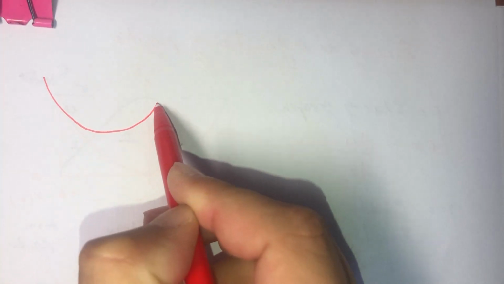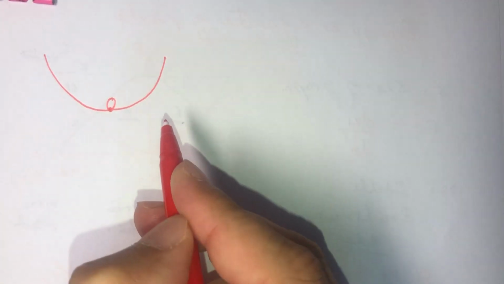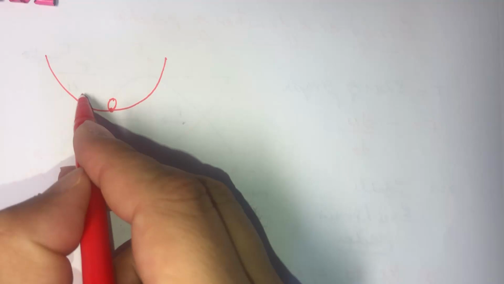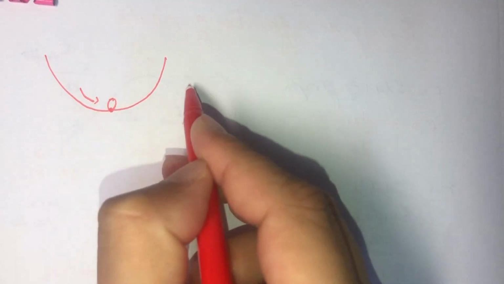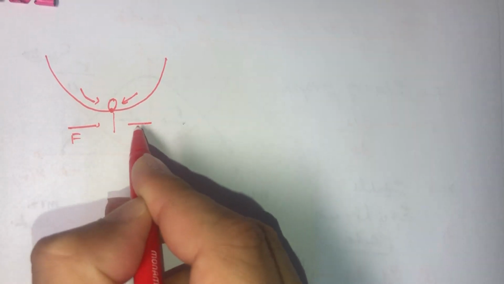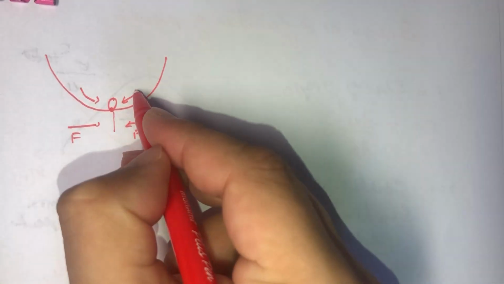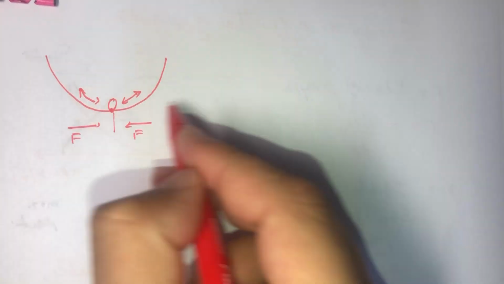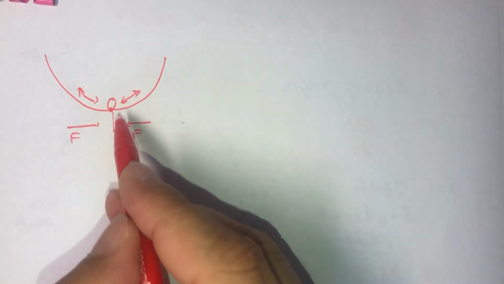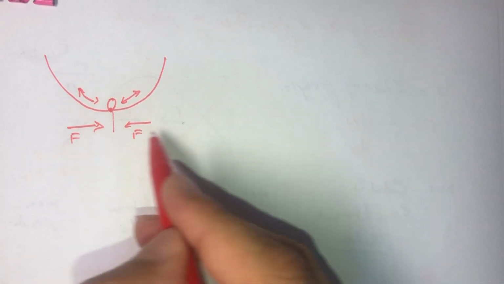What does it mean? So if you have a surface which is something like this, and this is the mean position, and this is the object. Every time we give it a slight disturbance towards the left or right, there will be forces which will always be acting towards the mean position in this direction. So it is going to vibrate or move about this mean position, and the forces will be acting towards the mean position. So this is our stable equilibrium.